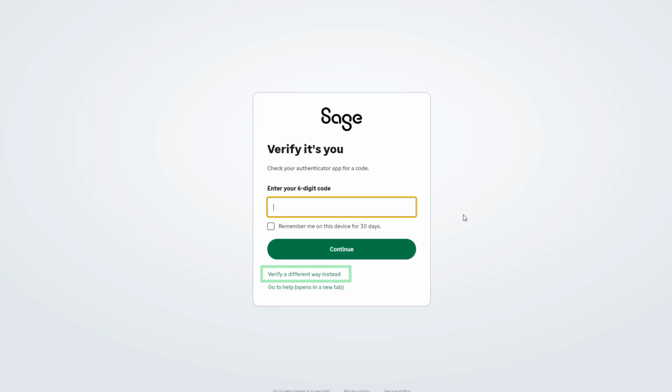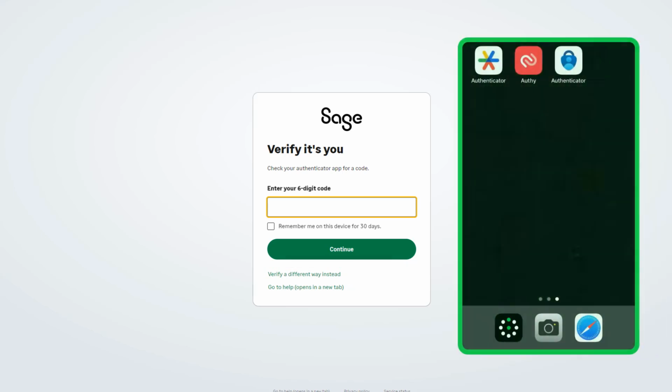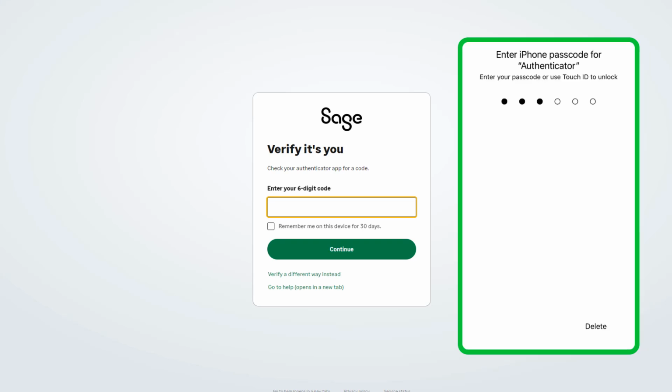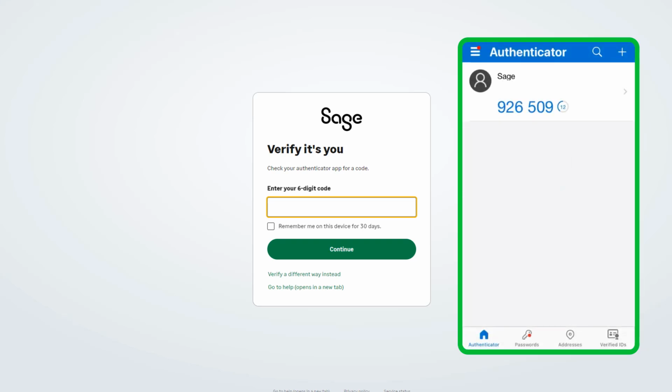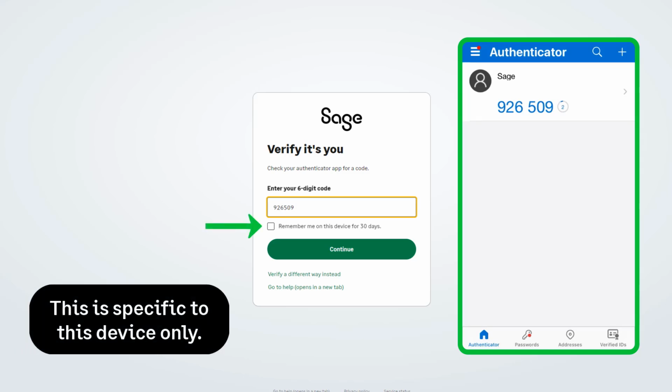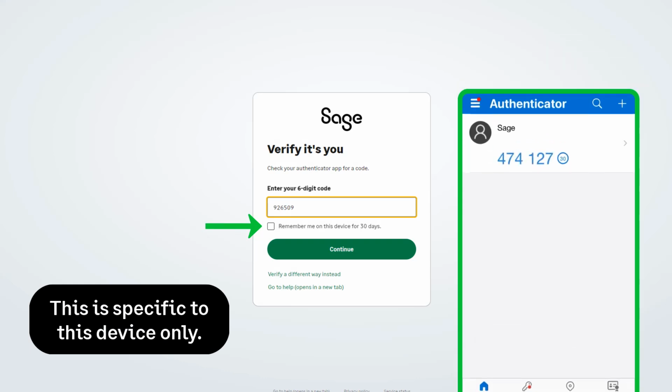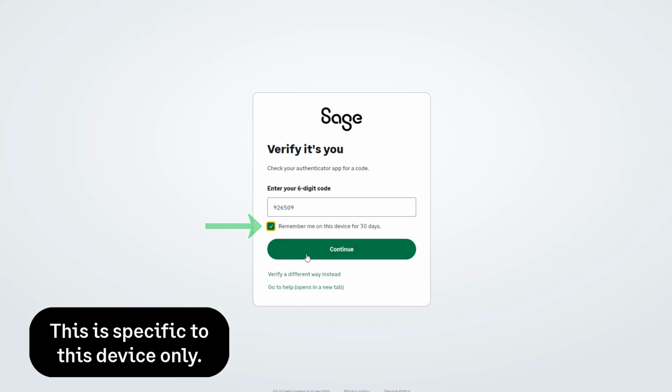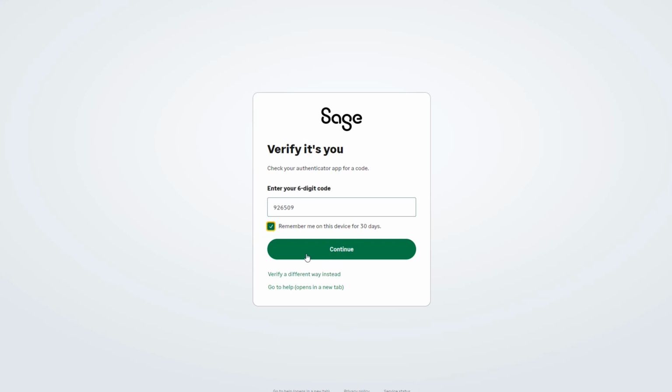including your recovery code. If you used an app to set up 2FA, access the app on your device to retrieve your 6-digit code. Please note this code is temporary, and after a short time the code will regenerate. Enter the code here and select this checkbox if you would like to be remembered on this device for the next 30 days, meaning you do not need to enter the verification code each time you log in. After 30 days, you will be asked for a new 6-digit code. To complete the verification and log in, click Continue.